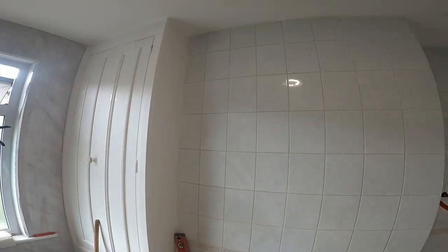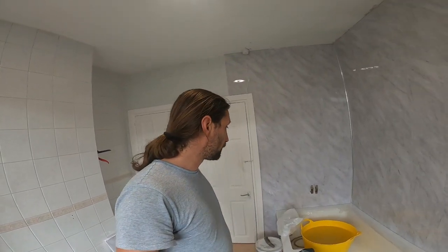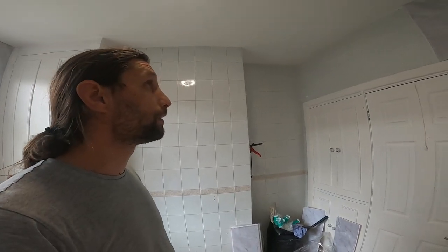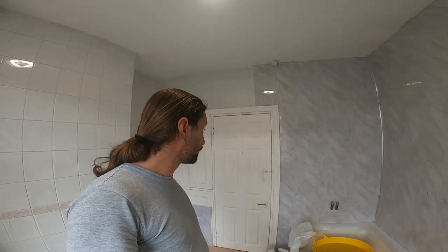Alright guys, so most of the job is done now. We still need to do this side right here. Most of the shower panels are now fit into place. We still need to do some making good all around there. I'm going to fill that with some silicone, then a shower tower is going to be on top of that. When you have holes like that, it's always good to cover them, because if enough water goes at the back, you are going to get in big trouble. So right now, I'm just going to finish that side off. So let's carry on.